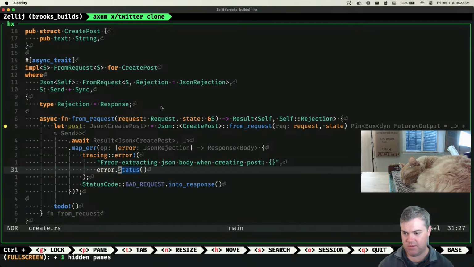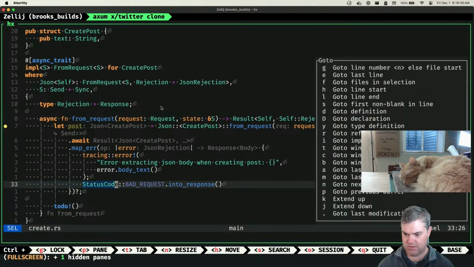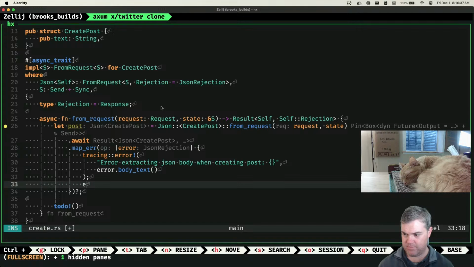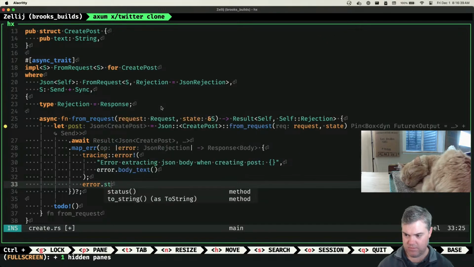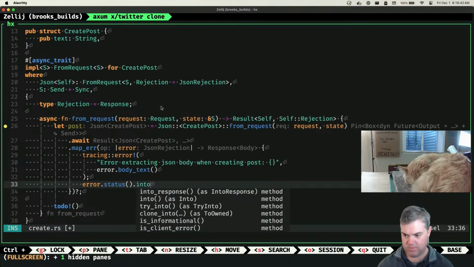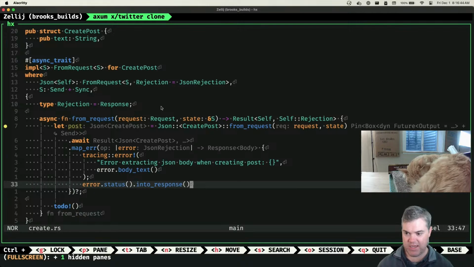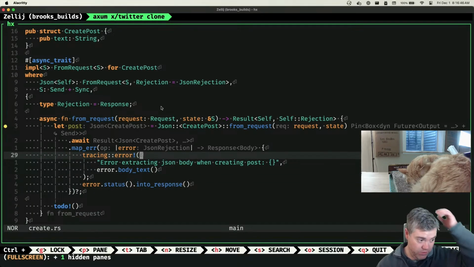Ooh, okay. Can I get body text now? Ooh, okay, so I finally can see that out. And then I can get the status. So I can do that. Okay, cool.